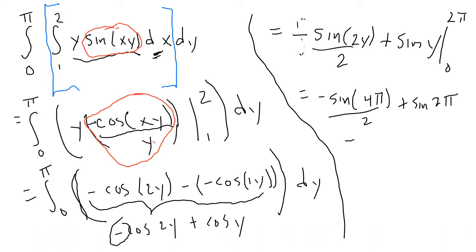Wait. Hold on. Oh, my limit was pi. Sorry. Thank you. My limit was pi. So let me fix that. See, the mouse is better for the eraser. The limit is pi.